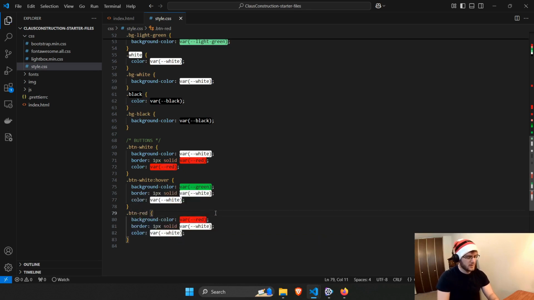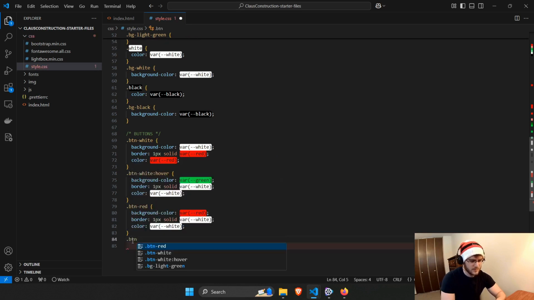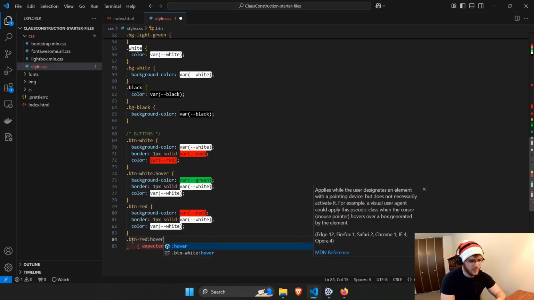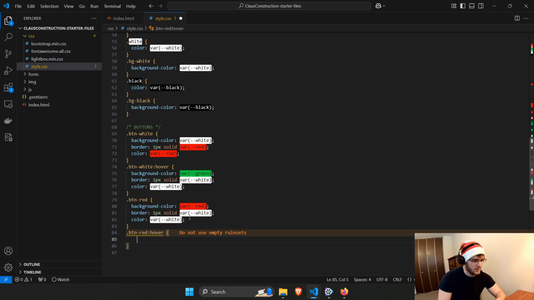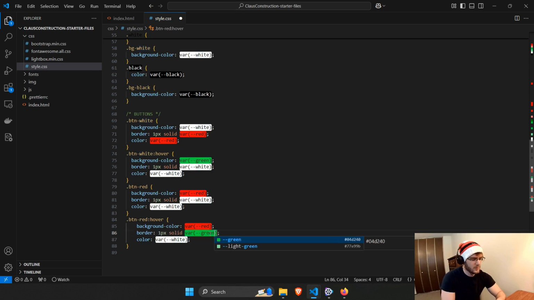Okay. Anyways, for the red button, we want just the opposite. We want the background to be red and the text and border to be white. When we hover over it, we would like these to turn green, and for the background to become white again.